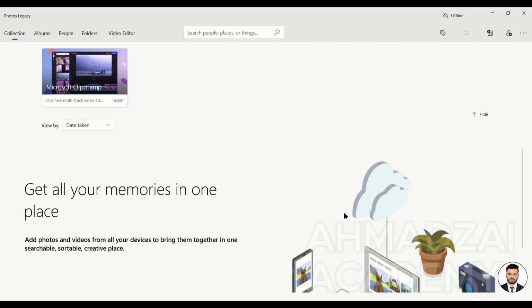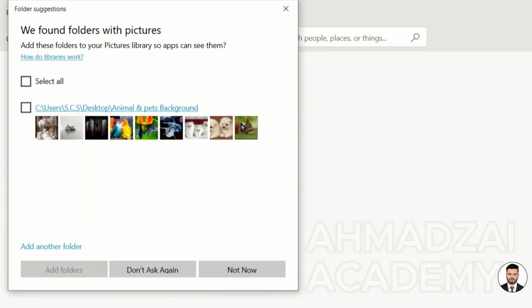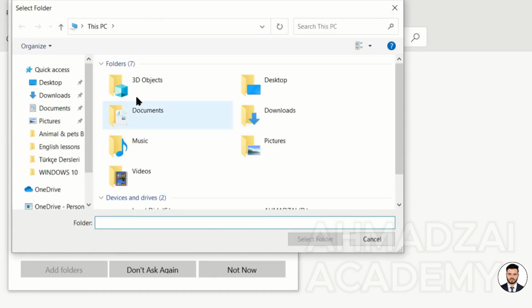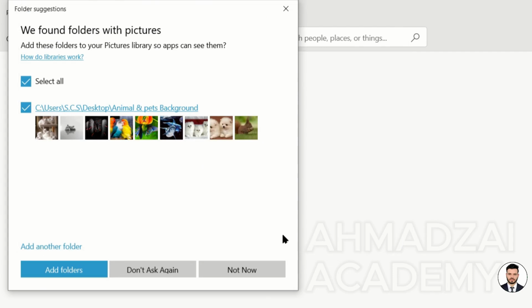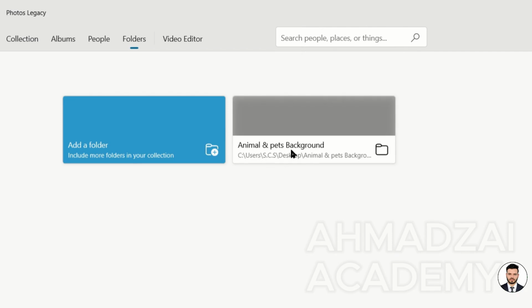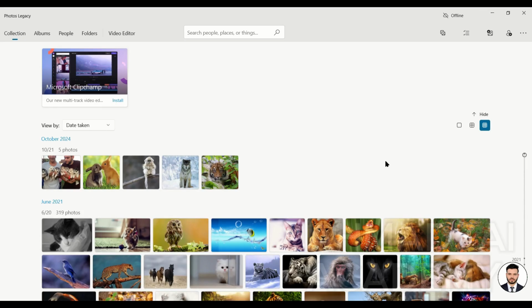The first way is that we can import from here, but if you want to import a folder of photos, the second way is to go to this section. In the category called Folder, you have to go here and click on Add a Folder. In this section, it clearly shows your recent folders, so you can easily see the folders you've previously imported and worked with. After that, you specify the address, for example, from the desktop. We have a folder called Animal in Pets. Select the folder, and then I click Add Folder. Now you see, a folder named Animal in Pets has appeared here. When you add the folder, the entire collection of images will be available to you.